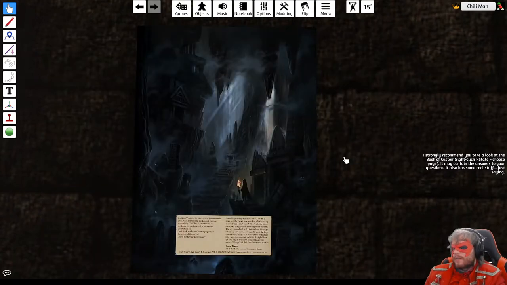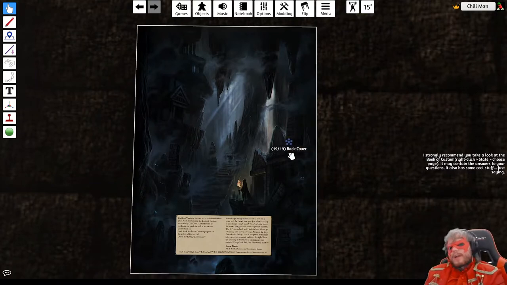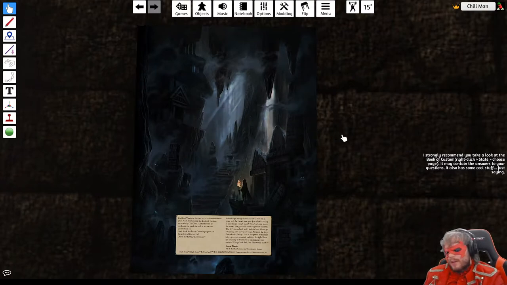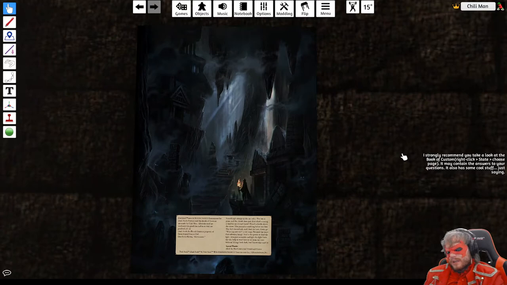I got the back cover. I don't know if anyone ever looks at the back cover, but I do change the back cover every update, actually. I just find some nice artwork and put it on the back cover. I swap it out. Last update, it was the hunter walking up on some kind of ruins, some worn down buildings in the town. It's really cool.